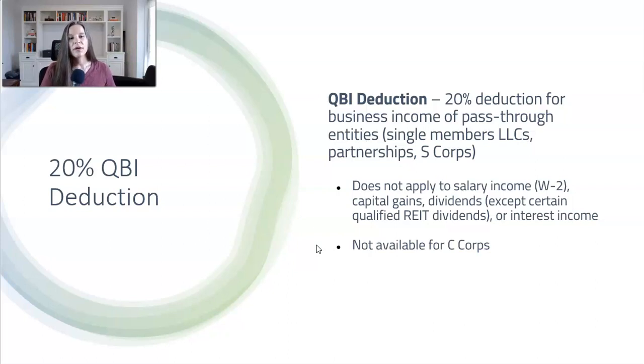So also the QBI deduction only applies to net business profits. So it doesn't apply to certain types of income like salary income or anything that's paid on a W-2. So if you're a full-time employee that isn't a business owner, you don't get this deduction at all. It only is a deduction for businesses and their net income. If you're the owner of an S-corp, for example, and you have to pay yourself a salary out of the S-corp to satisfy those requirements, then that salary amount you have to pay yourself is not eligible for the deduction. But the net profits of your S-corp after taking into account your salary will be eligible.